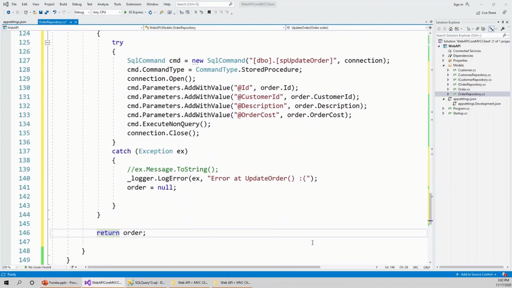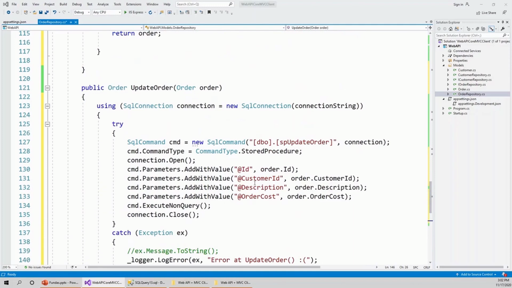So the difference being, again, what was the difference? Now you have to update a particular record. So that record has an ID. So you have to add a parameter. It is asking for parameters, command.parameter.add with value at ID, which gets from order.id.